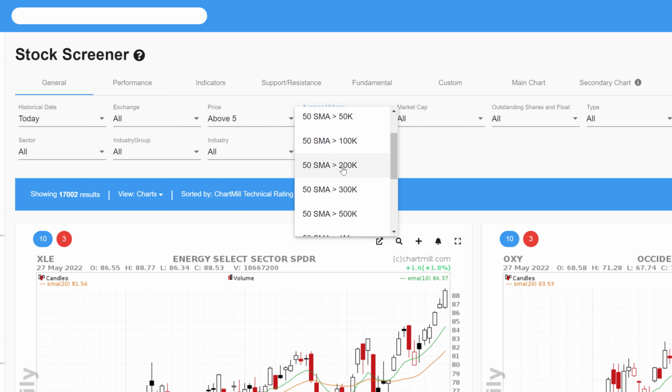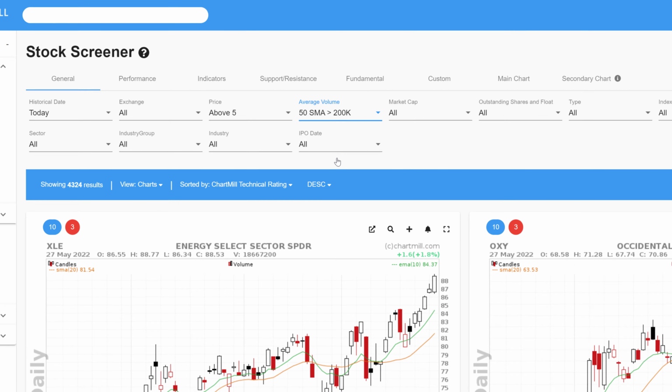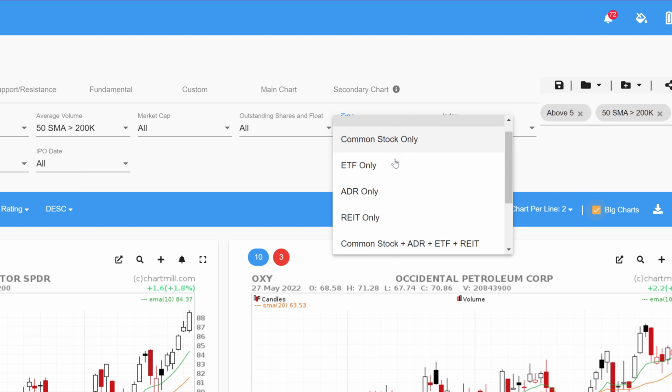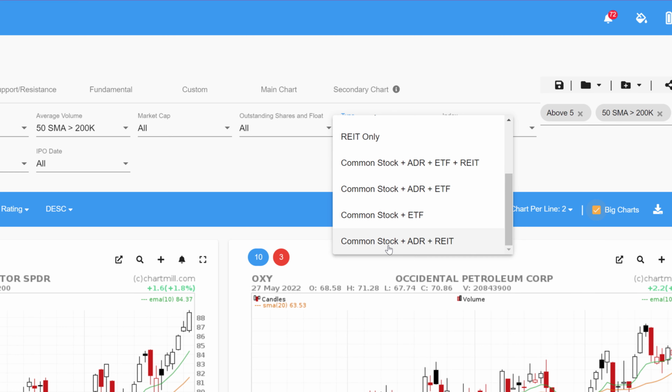What does this mean exactly? Well, with these two basic filters we exclude all stocks that quote lower than $5 or €5 or have a daily trading volume less than 200,000. We do so to filter out underpriced stocks or stocks with too little volume. Such stocks are more likely to be less liquid while volatility just gets higher. And finally, under the type item, we specify that we want to keep only common stocks, ADRs and REITs.